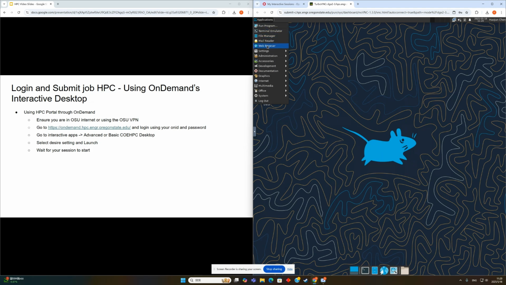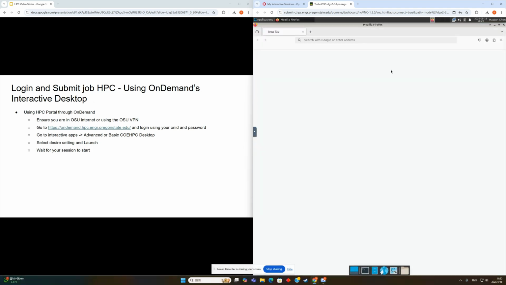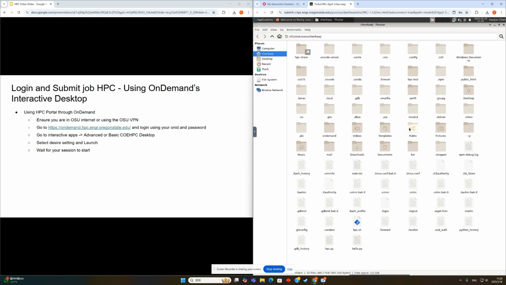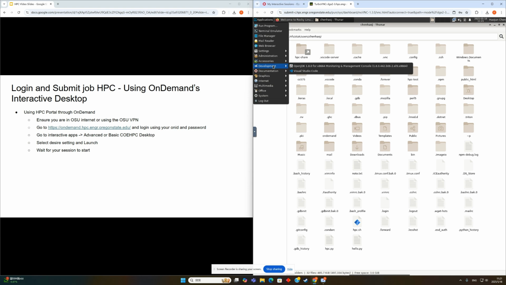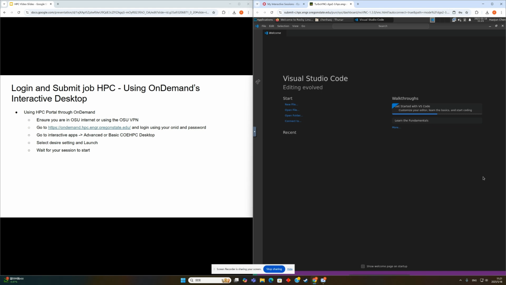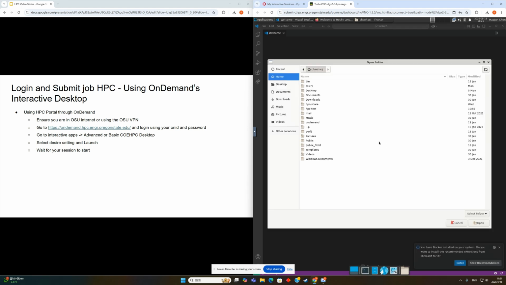For example, you have web browser here. I think the default here is Firefox, and then you can have file manager. This is the directory you will have when you log into Flip or Submit. And then also the most important thing for us probably this VS Code here. It comes default with VS Code, and then you can open any folder you have in your directory. So I want to open the folder I created in the math one to show you. So HPC test here.